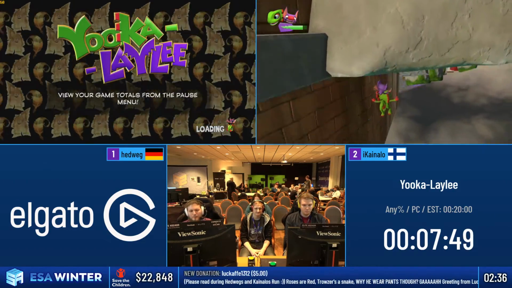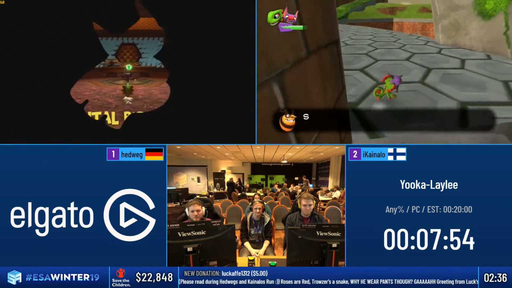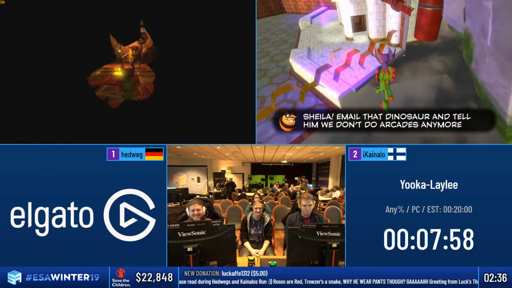All right, we've got Ninpalk donating $20 to say, "Ninpalk here. These blokes are doing the wrong category. Switch to any percent with flight or riot."